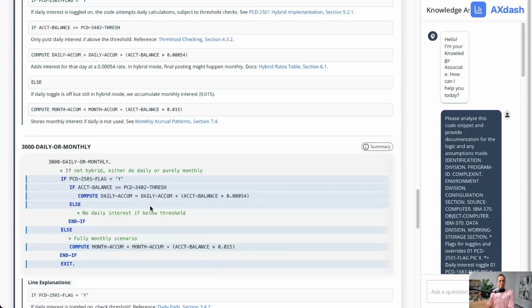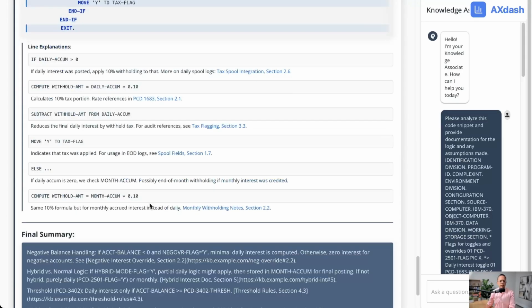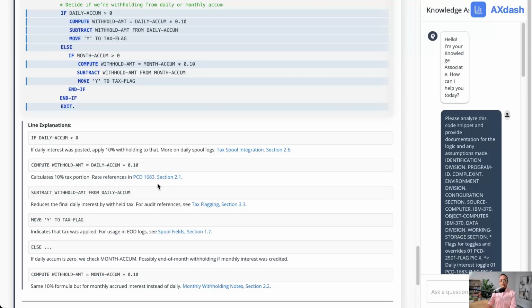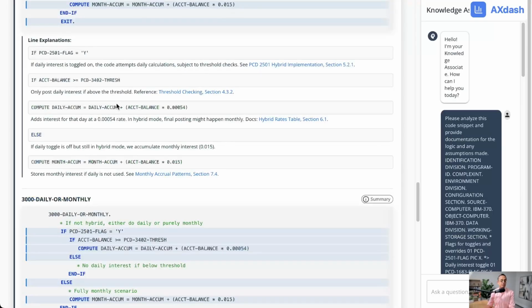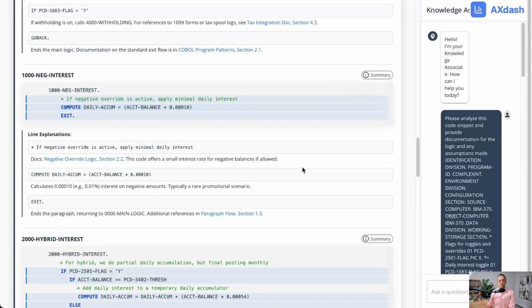So very, very powerful tool for a new developer who doesn't really know a lot about what's going on, understands COBOL potentially, but doesn't really know what's going on. They can put a code snippet in and get all of the knowledge that is in that context lakehouse about that chunk of code. So let's pause there, and we will continue in another video, and we'll dive into the QA side of it next.